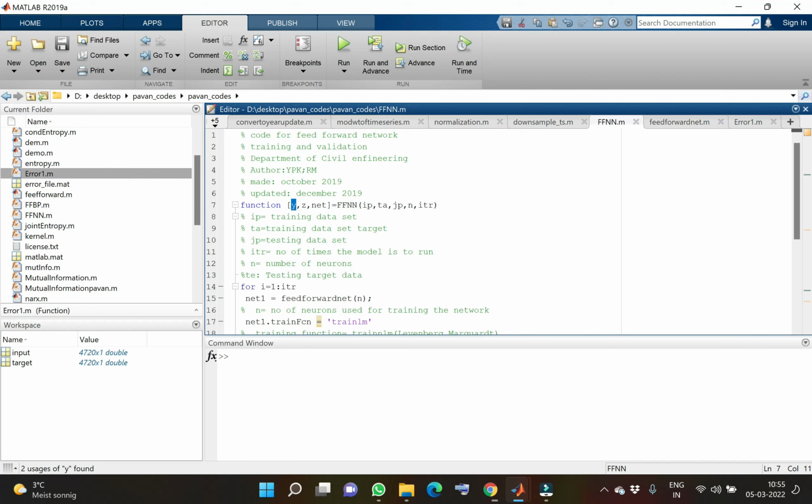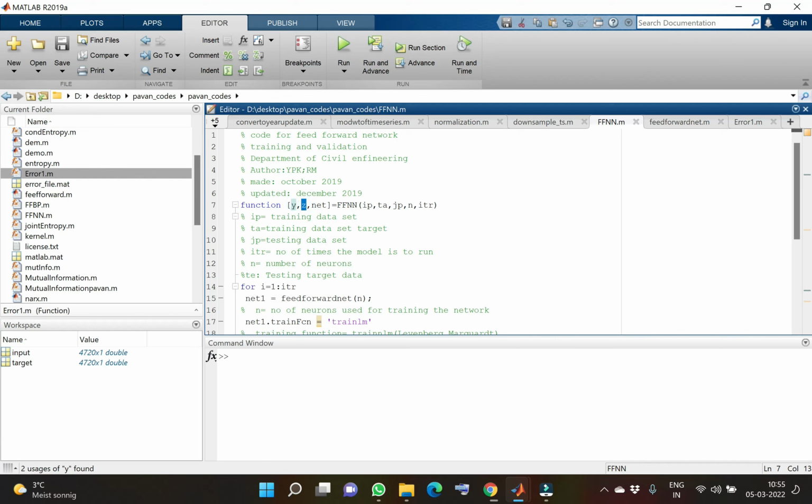Because if the errors produced in training are very high, the model performance is considered to be low. So you want to check if the model is performing very well or not. That is why we are saving y.